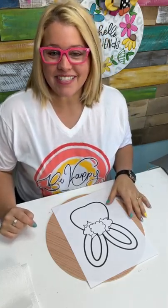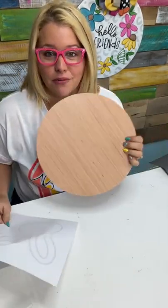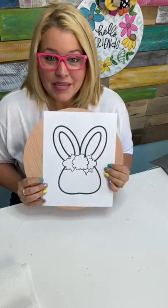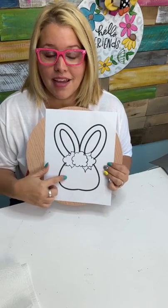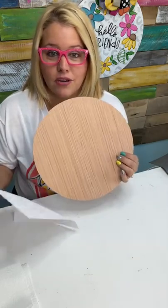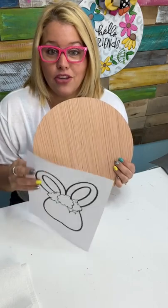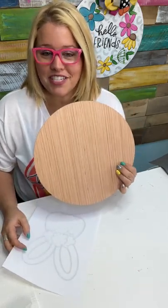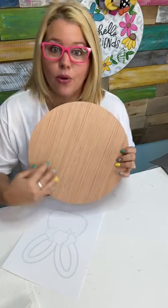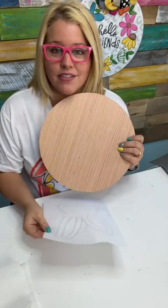Hello everyone, it's Tamara Bennett from Southern Adornments Decor. I hope you guys are having a great day. I'm getting ready to teach you how to add a design to a wooden round. Some of you may not be adept yet at using a jigsaw or scroll saw, and it may be intimidating to think about cutting out a shape like this out of wood. So one of the alternatives is by just placing our templates on a wooden round. This is a 12-inch size, but you could also get one that's 18 or 20 inches for a full-size door hanger. I'm doing the 12-inch today because I want to put this on my welcome porch leaner, and I thought it might be fun to add this little bunny head to the round.